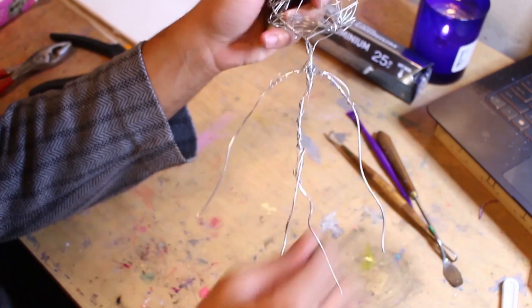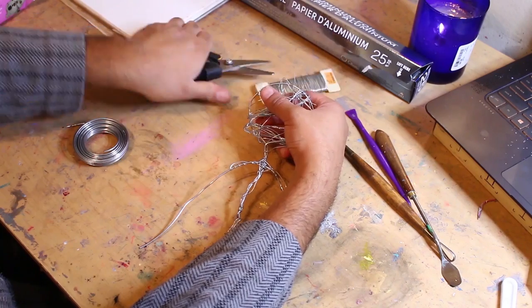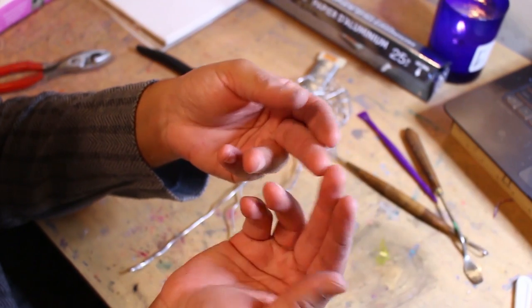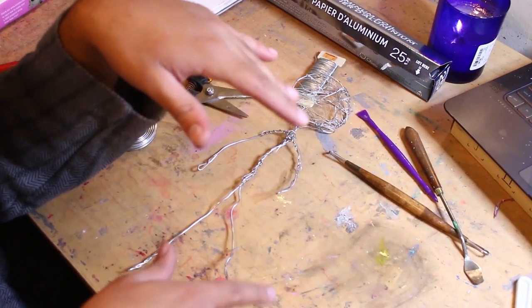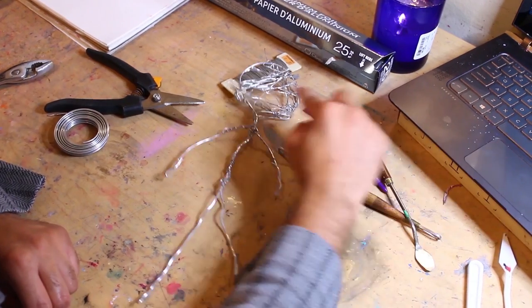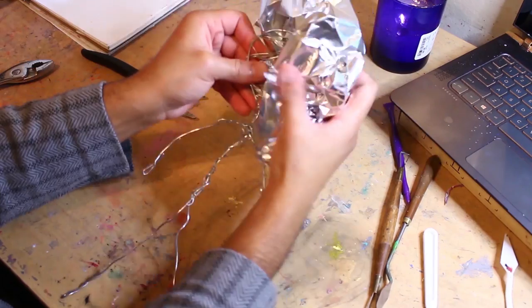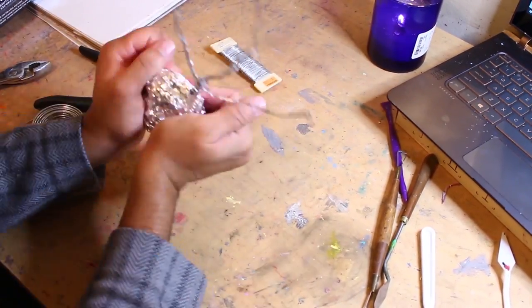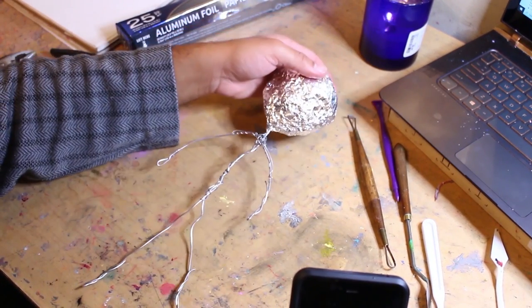I'll be honest, this looks a little rough — it doesn't look like hers. I just wanted to fill it up with a little bit more wire. Working with this kind of metal is just nasty — my fingers are black, I don't like the smell of metal. I'm gonna wash my hands. She wraps a tinfoil head around it. Cute already! Okay, we got a brain — I'm gonna go ahead and get the clay out real quick, pray for me.